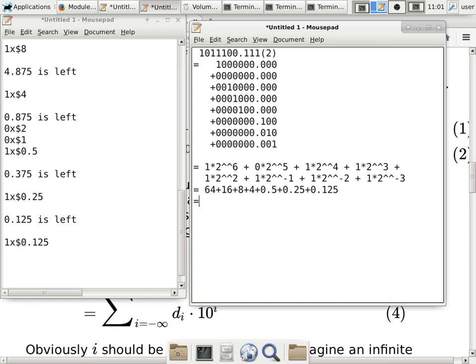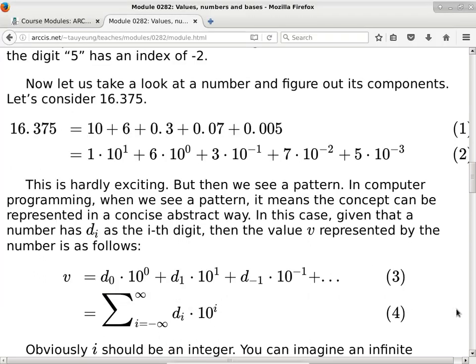So the example that I have just used is not really in the notes, but it's a much more interactive way to demonstrate how it works. In the notes, it's a little bit more dry. It is just using a summation symbol to represent, if you have a common base multi-digit number where D0 represents the rightmost or least significant digit, D1 represents the second least significant digit, and so on, and then D-1 represents the first digit to the right-hand side of the decimal point, then you have this equation here.